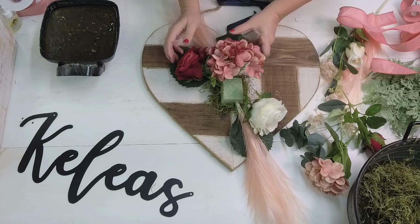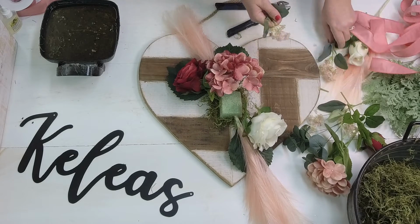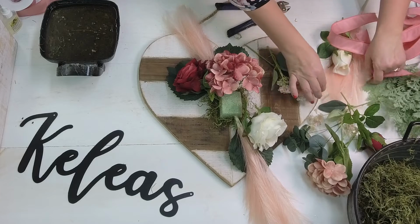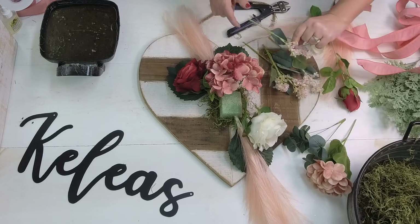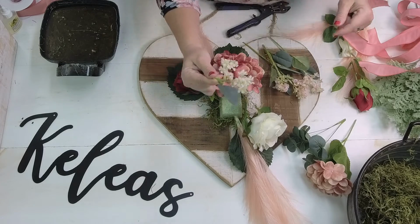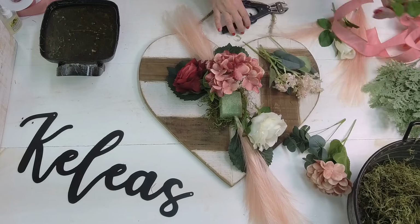Oh, look how pretty that mauve-y pink is. So pretty. Now you have all these little pieces of the filler flower that came in the bouquet. It's a little cute, I don't even know what it is, but it's just really cute, like a little berry blooming. Let's utilize that.